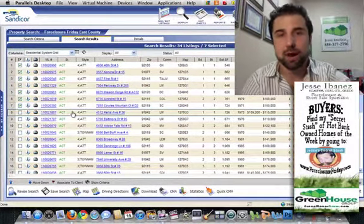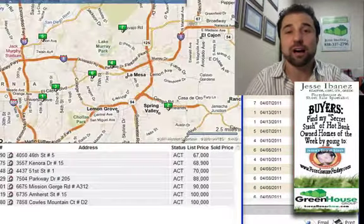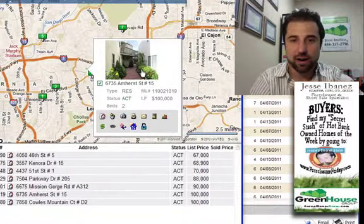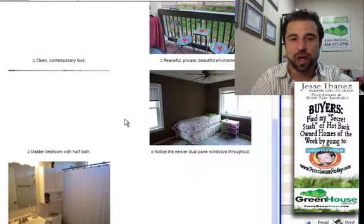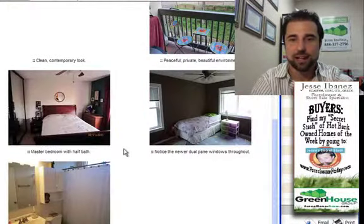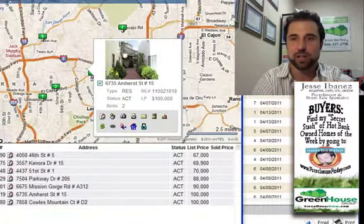And one of the things that's great about East County is that, look at this, I got 7 properties here, you guys, that are available for $100,000 or less. So you take a peek here, here's this guy over here on Amherst, a 2-bedroom, for $100,000. Now granted, you're going to have a little HOA, so that's going to carve into your purchase power a little bit. But look, we got a nice little spot here. It's even got a little deck for entertaining or to chill out in the mornings or evenings, and a little spot, not a lot of space, but a little spot for some greenery as well.